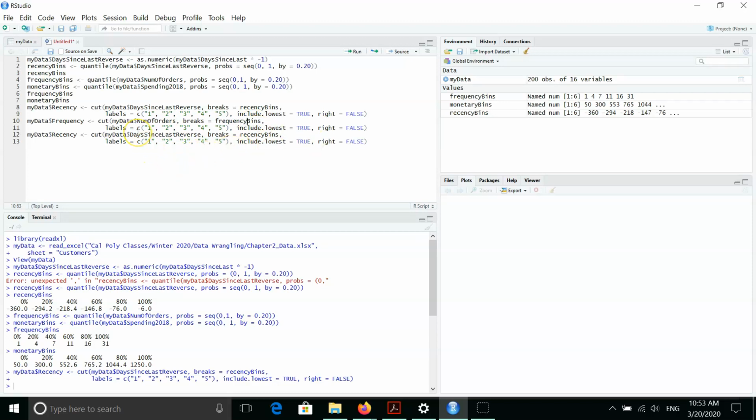And also I'm going to label them using the numbers 1 through 5. And lastly, I'm going to create the score for monetary value. And create the bins based on the customer spending in 2018.